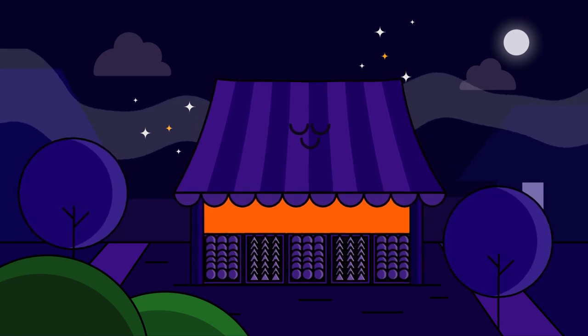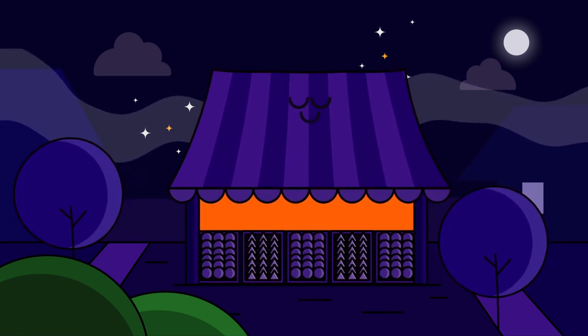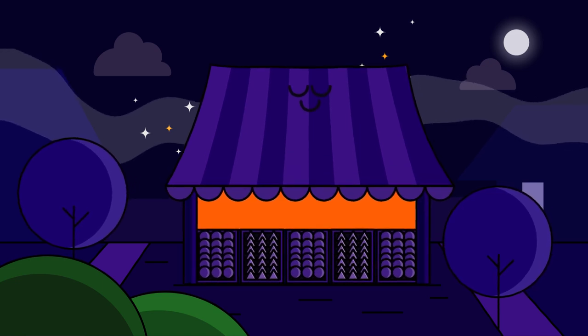She took the box and whispered her wish into it. She didn't know exactly what she wanted — all she knew was that she wanted something to change in her life. As she walked away from the stall, she felt a sudden sense of unease she couldn't explain. She looked around, but everything seemed normal — vendors selling their wares, customers browsing. But something was different. She realized she had lost track of time, and it was now well past midnight. The market was starting to close down, and the vendors were packing up their goods.